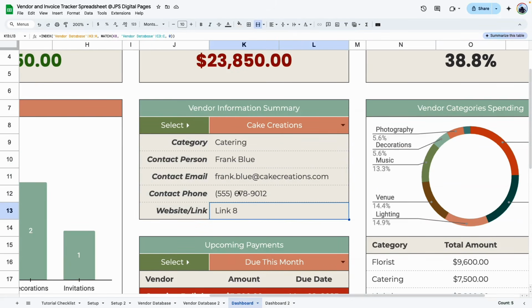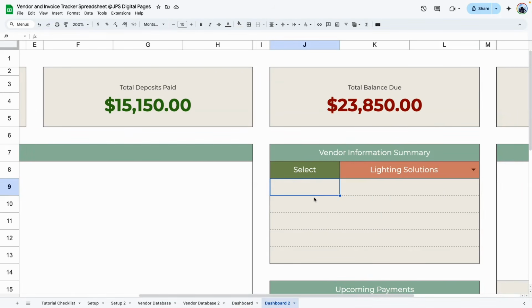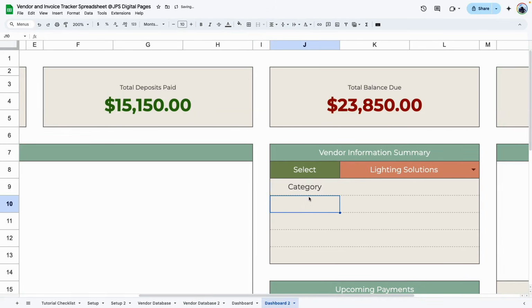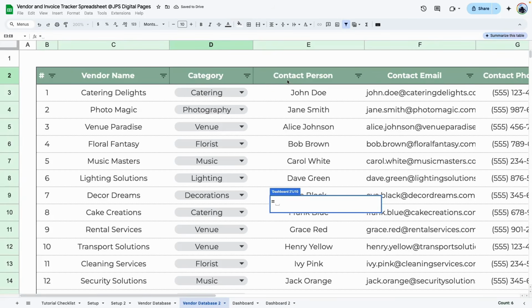So first we'll do this, and you can type in these manually. What I like to do is referencing them directly. So let me show you what I mean by that. So right here, instead of typing category, email address, phone number, I'm going to reference the name of the column directly, clicking equals, going to my database and clicking in that cell, okay, the header cell, and enter. So it shows category here, and do the same for the next one, contact person.